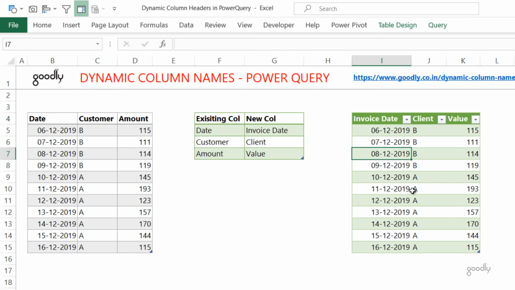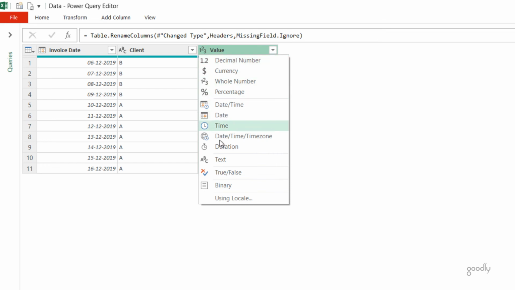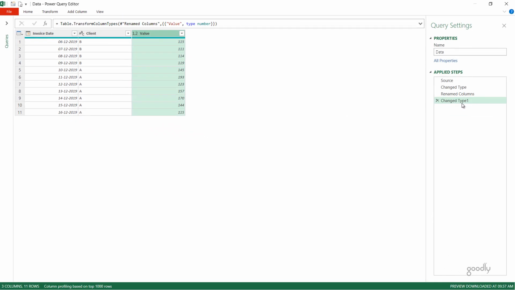Now there are just a few things that you need to remember for this. Let's just say that I go back to my data table, which is where I have done the renaming, and I do another step, and maybe I change the type of the data here. So let's just say that I come to the value column and I convert that into maybe a number, right? And you can see that I have converted that into a decimal number. A change type step has been created after I renamed the column, and this is where a manual entry has been done once again. So the value column is now hard coded into Table.TransformColumnTypes.